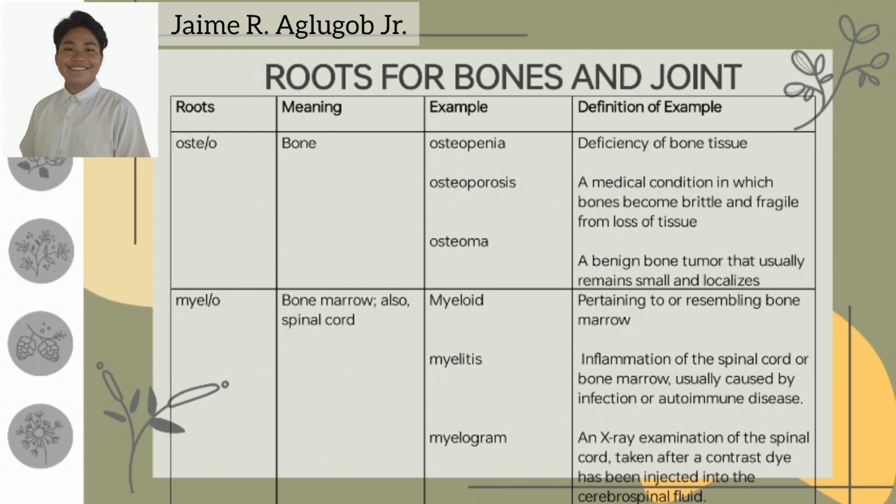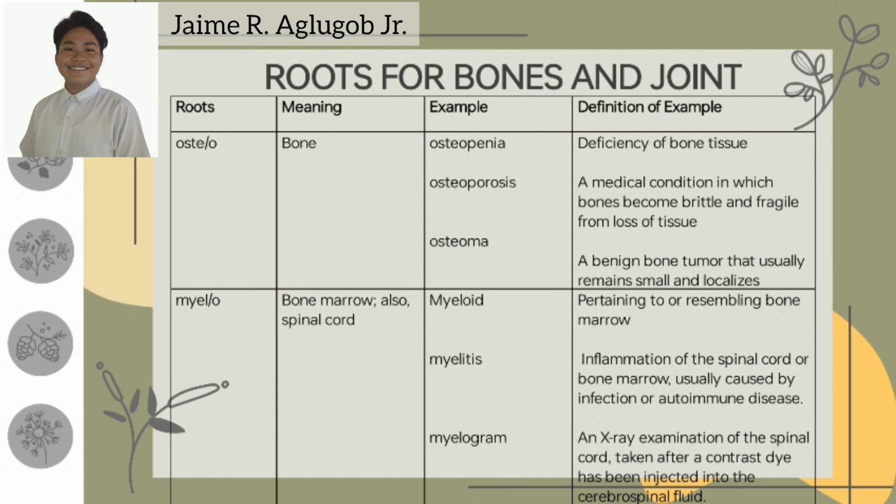Also, too much intake of PPI or proton pump inhibitors can increase the risk of osteoporotic fracture, or the decrease, the brittleness of our bones. And if osteopenia is left untreated, it will become osteoporosis. And if osteoporosis is left untreated again, it will become severe osteoporosis. You know what, guys? Osteopenia and osteoporosis have no cure.